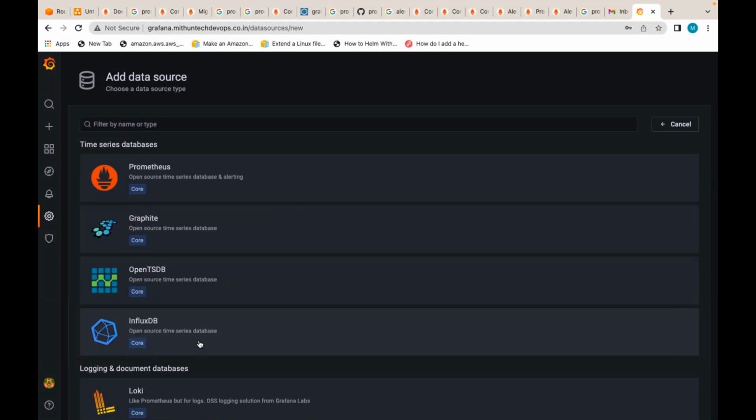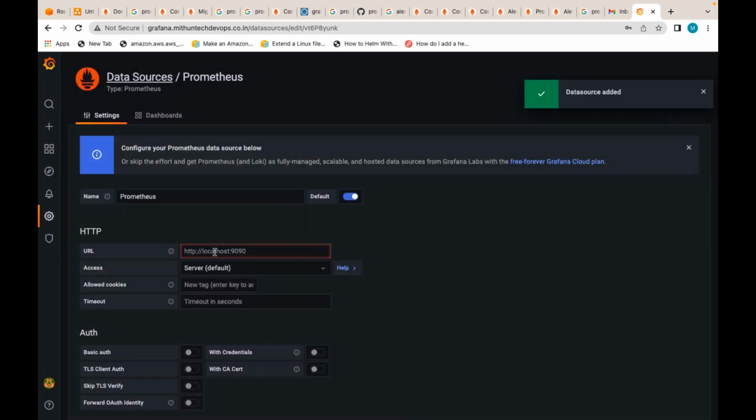Yes. But for now, what is the data source where I have all my monitoring data? Who is monitoring all the servers and applications and maintaining the data? Prometheus. So I'll select this Prometheus. Here I will give the Prometheus URL. Since Prometheus is running as a pod and Grafana is also running as a pod in the same cluster, same namespace, can I give just a service name instead of external endpoints, IP addresses or external domains? Can I give just a Kubernetes service name here?